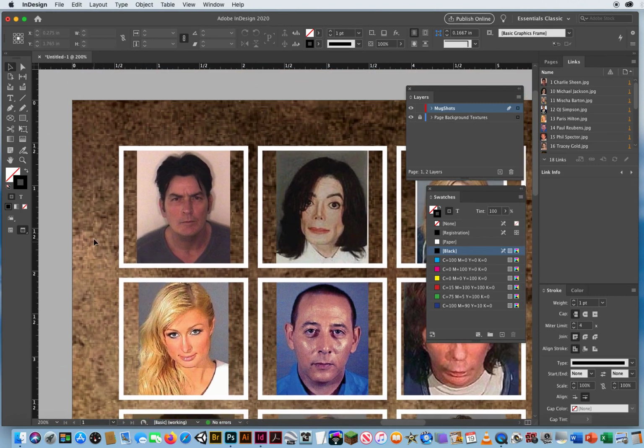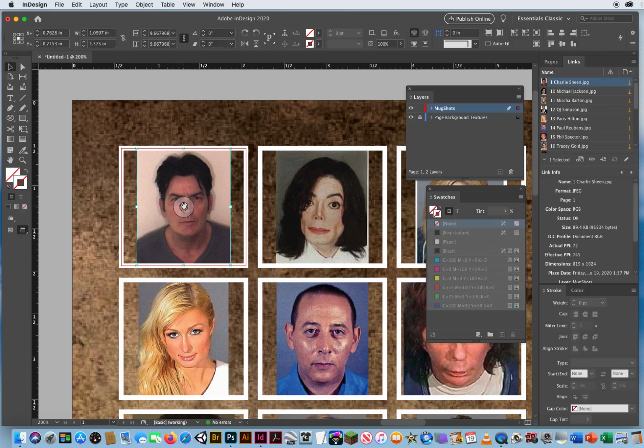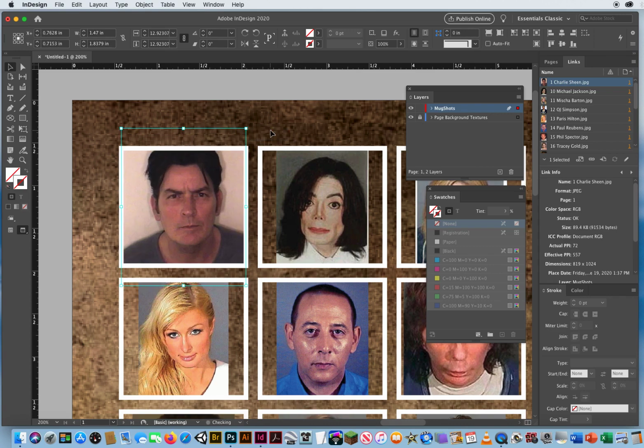So here's this simple trick. You're going to take your black arrow. Now, this time you will hover over the center of the photo. Click it once. Now we've isolated the photograph. And all you're going to do is go to the corner of your photo, hold Shift and Option. Shift so you don't distort the photo, Option so you keep it centered. And you're going to drag it out until you just slightly overlap the sides of that white stroke. So now your photo will completely fill the box.